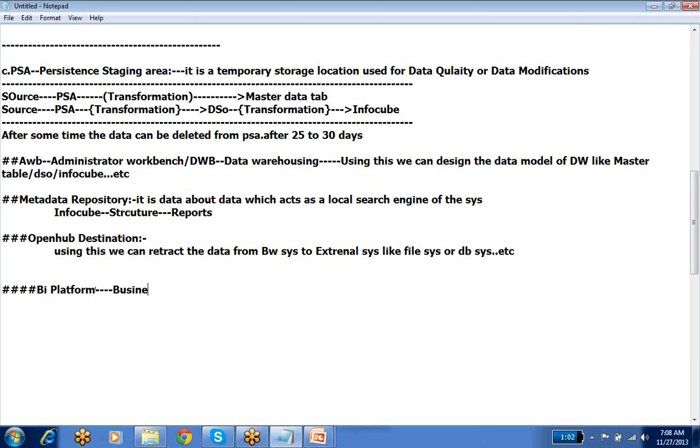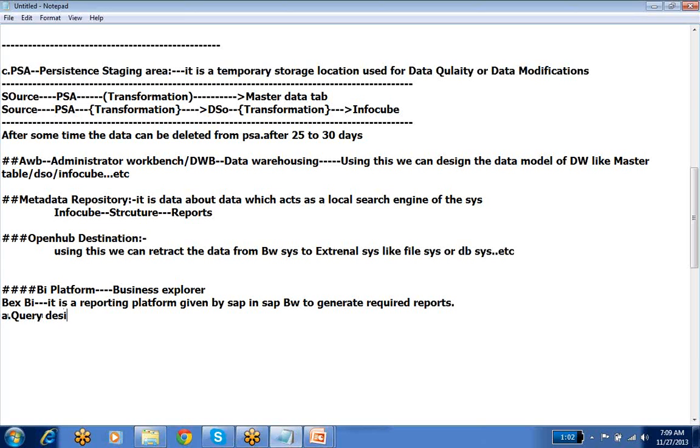The BI platform given is Business Explorer, BEx BI you can say. It is the reporting platform given by SAP in SAP BW to generate the required reports. In order to generate the required reports, this particular platform is used, and these are the different tools.